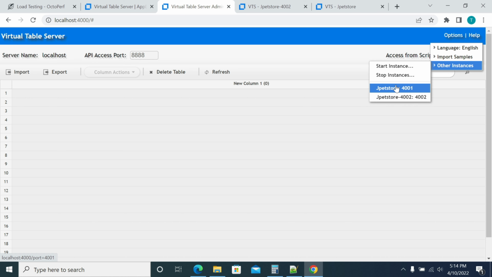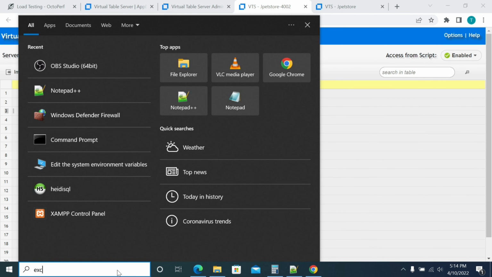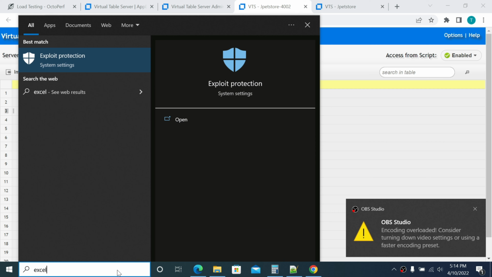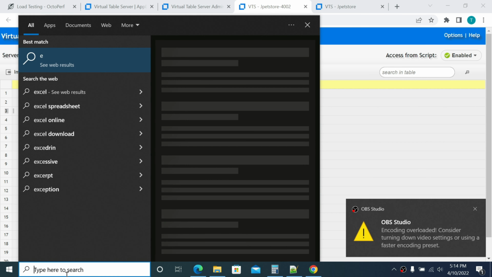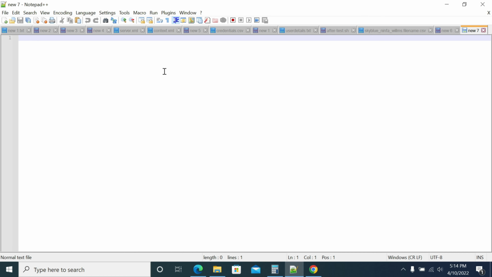Okay, got it. Now let's add some simple data. To add simple data, I'll create it now. How to create simple data? Excel we have, but we'll open Notepad++.